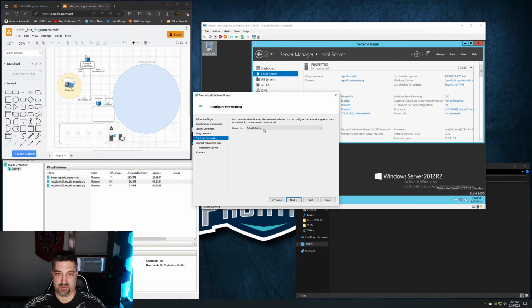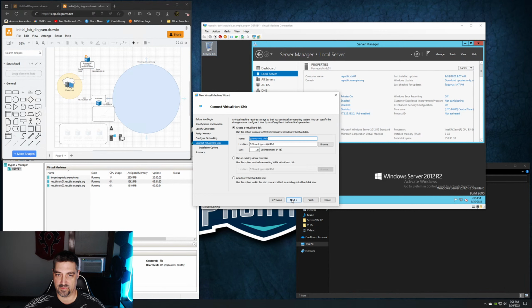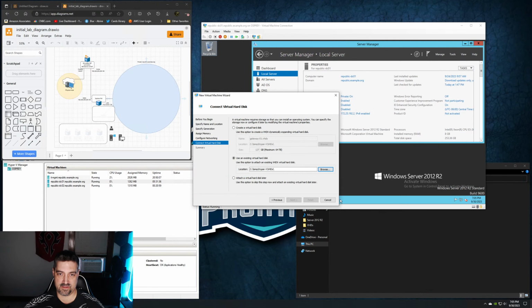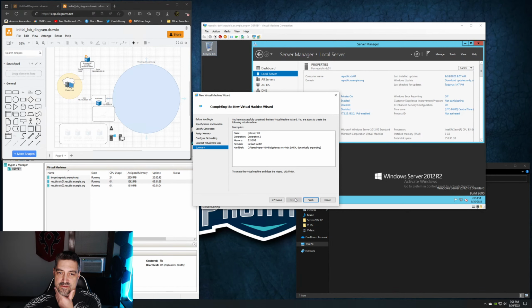Okay, so this one is gonna be this machine here. So the default switch is actually gonna be the outside interface because from the ISP, you're going to usually get a DHCP connection where they're gonna give you a range of external IP addresses. So you're going to set one. So we're gonna use that, come in here, use Gateway OS. Okay, we're good there. Finish.